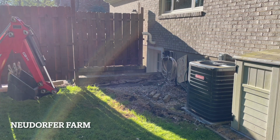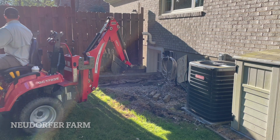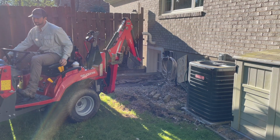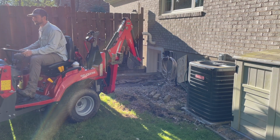Hello everyone, in this video we are going to be installing a sump pump drain pipe and drain pit. This is for a friend. I hauled over my tractor over the weekend and attached the backhoe to it. This is a 12 inch bucket on the back. It's good for burying 4 inch pipe, which is what my friend is using. He's using 4 inch solid ABS pipe.